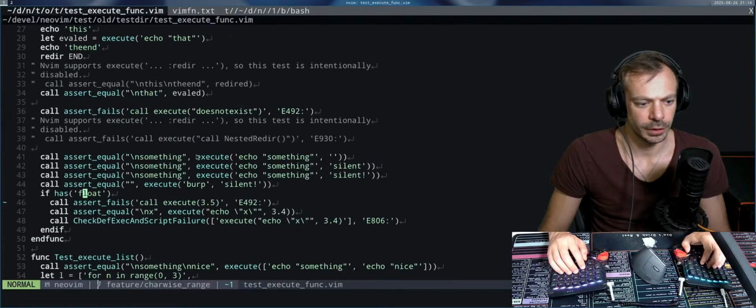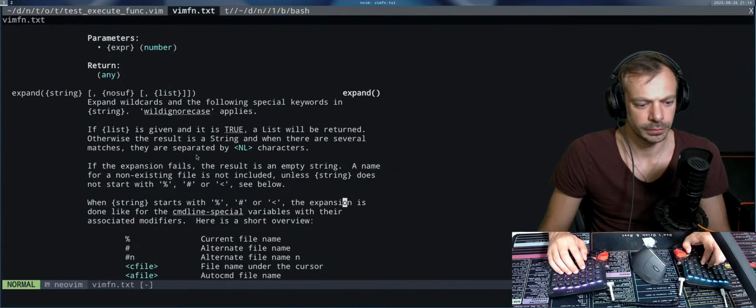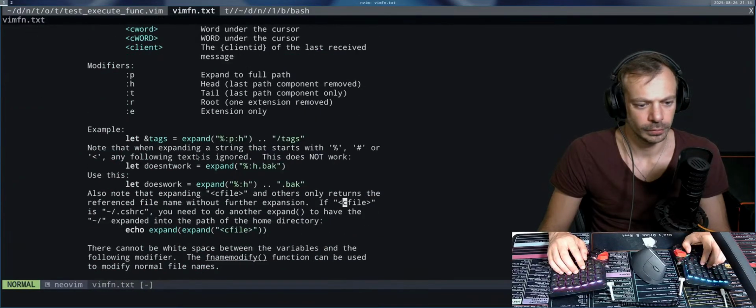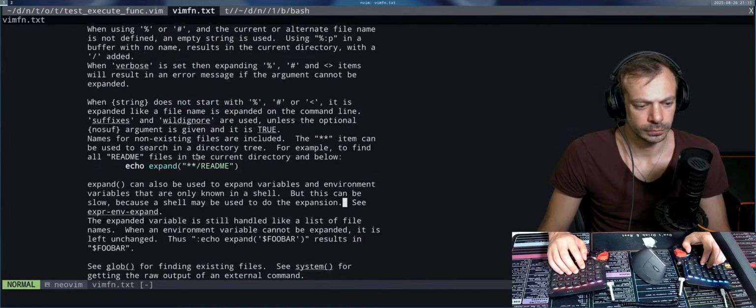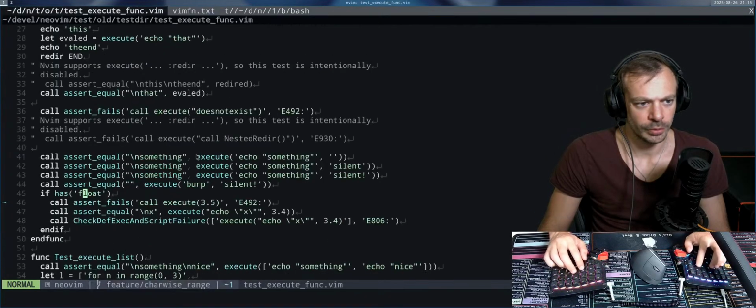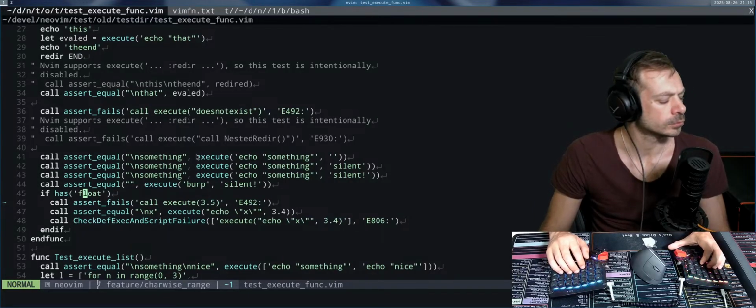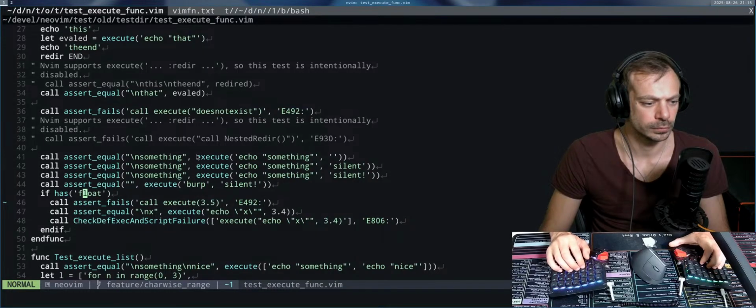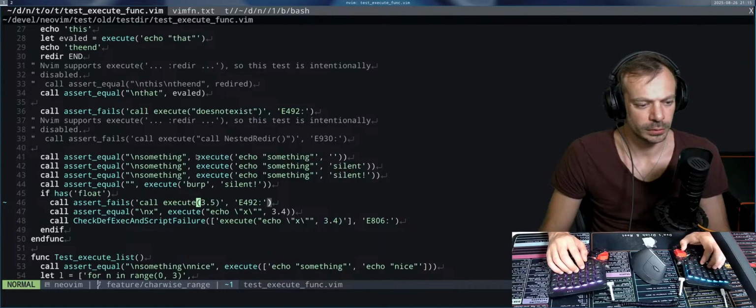So do we have here? We have here execute. So obviously has float is true for neovim. This one should fail, but it does not.